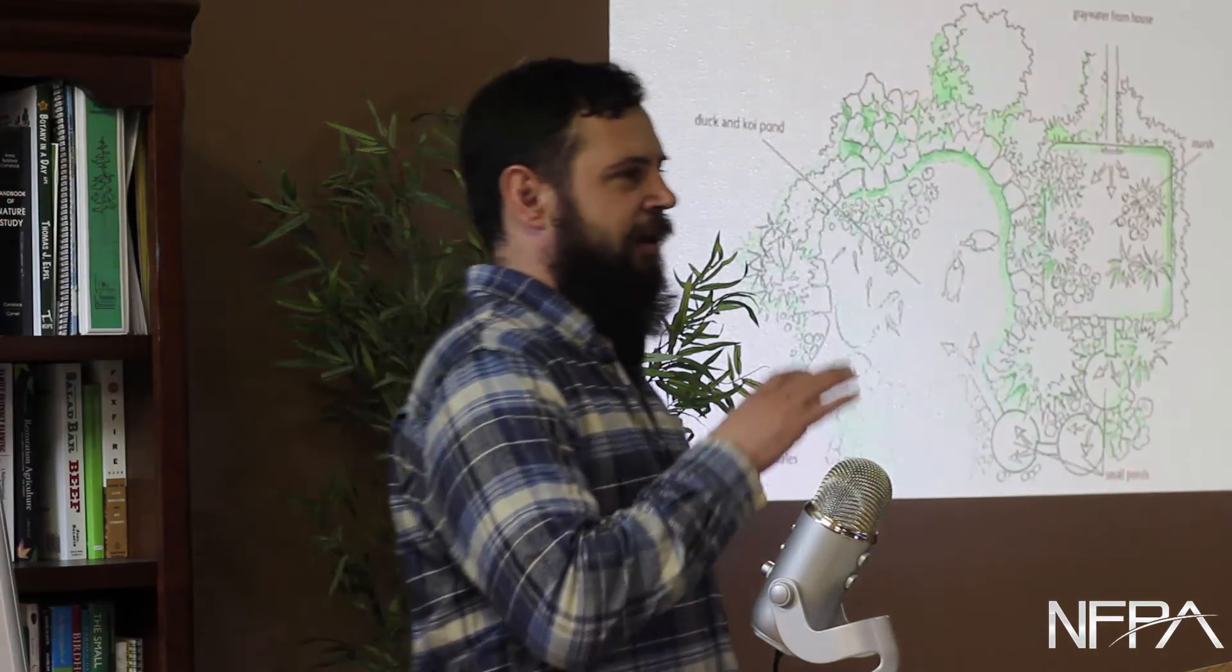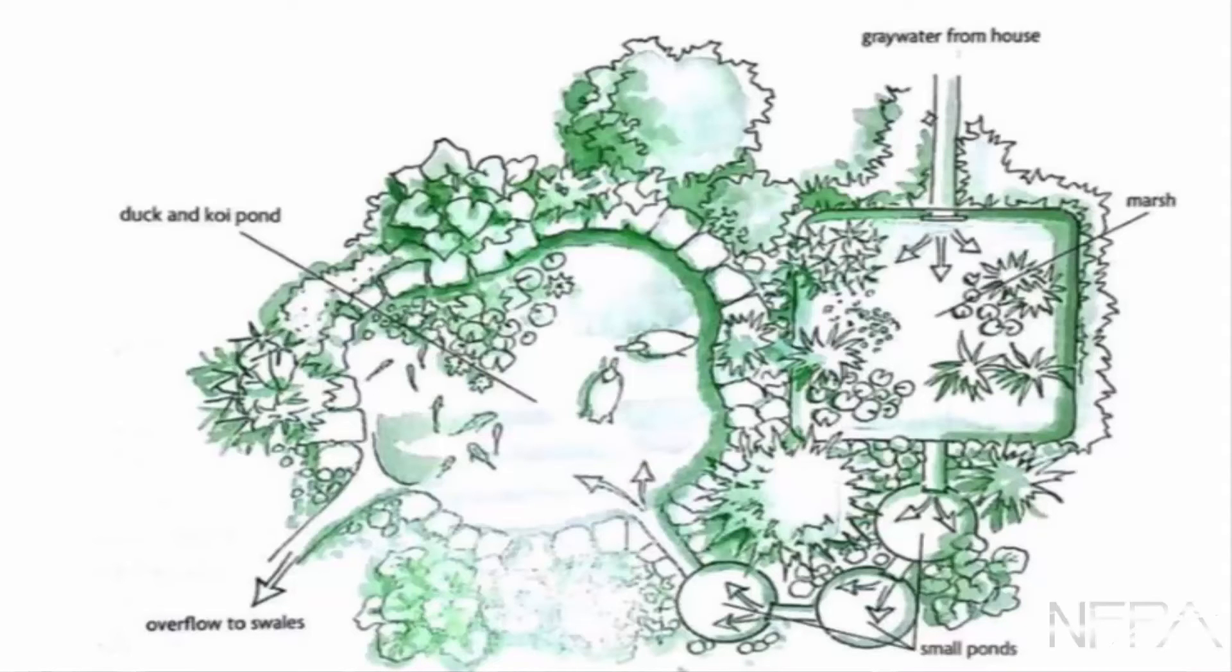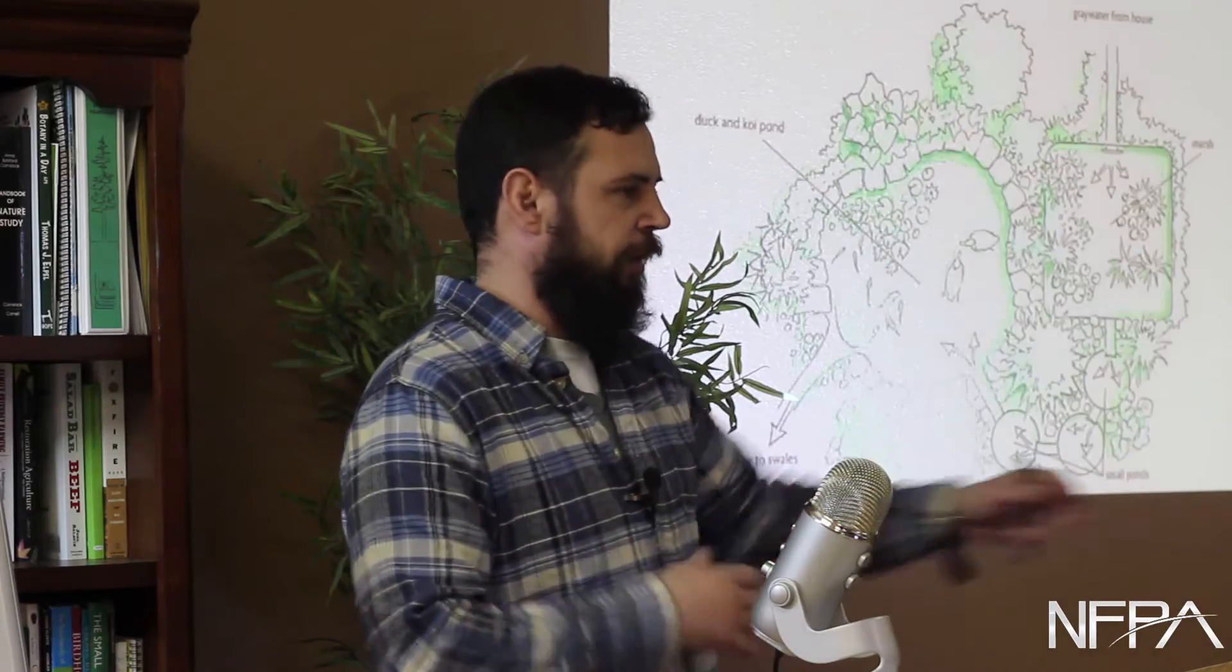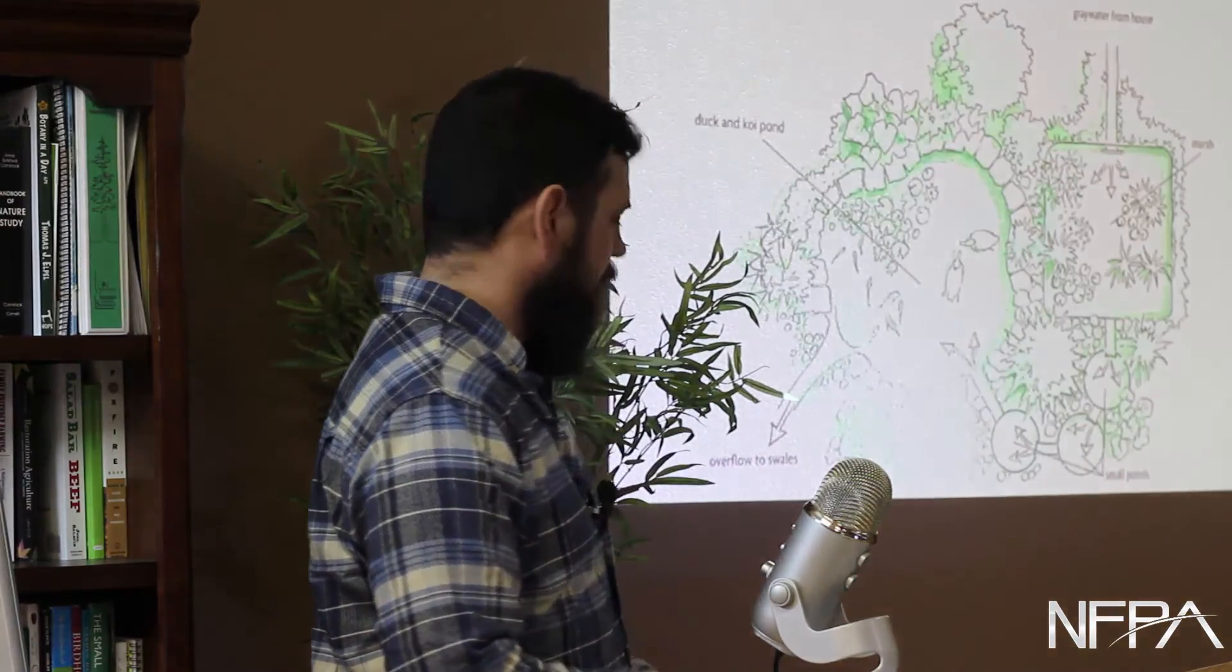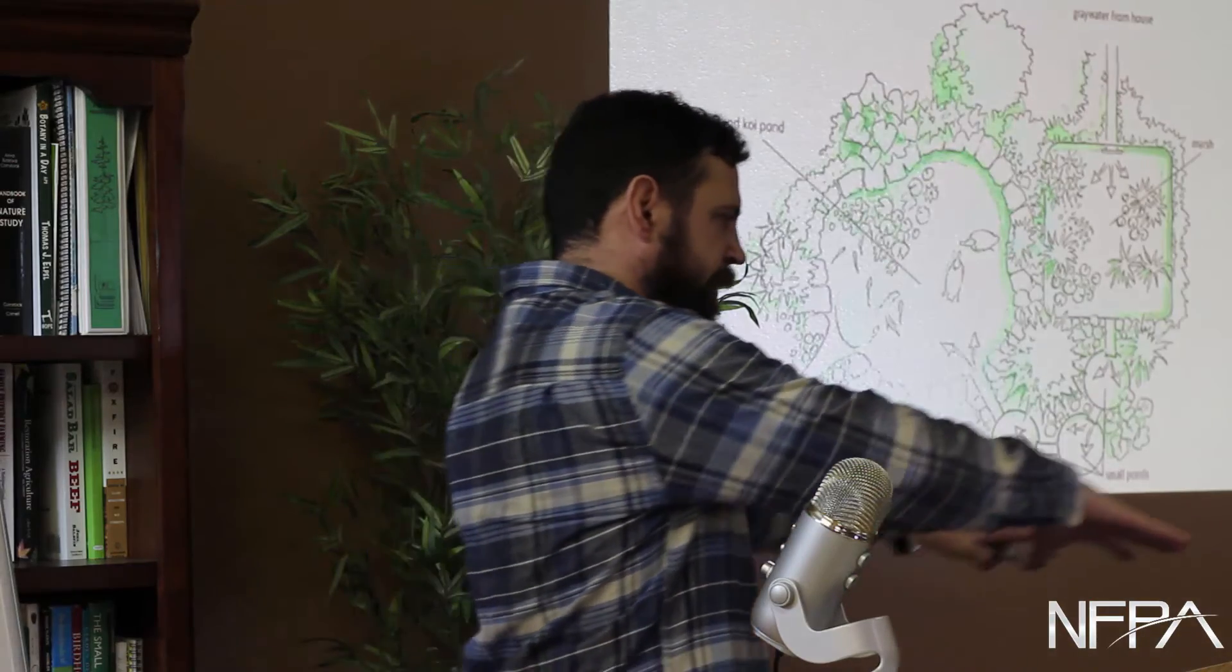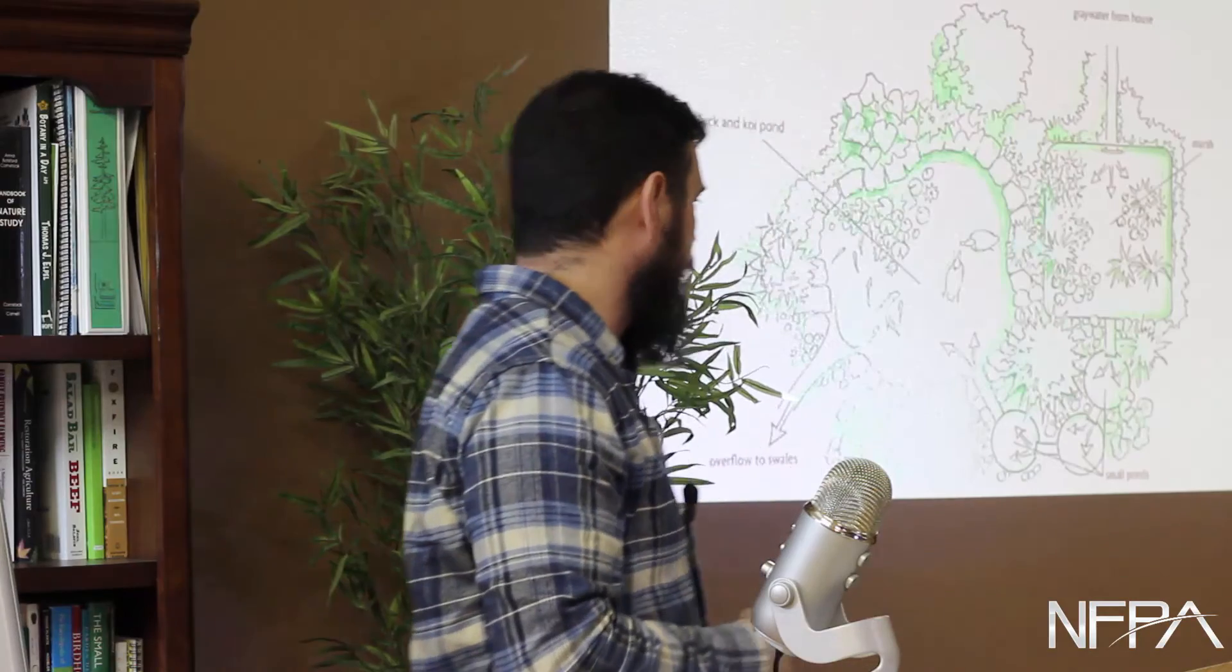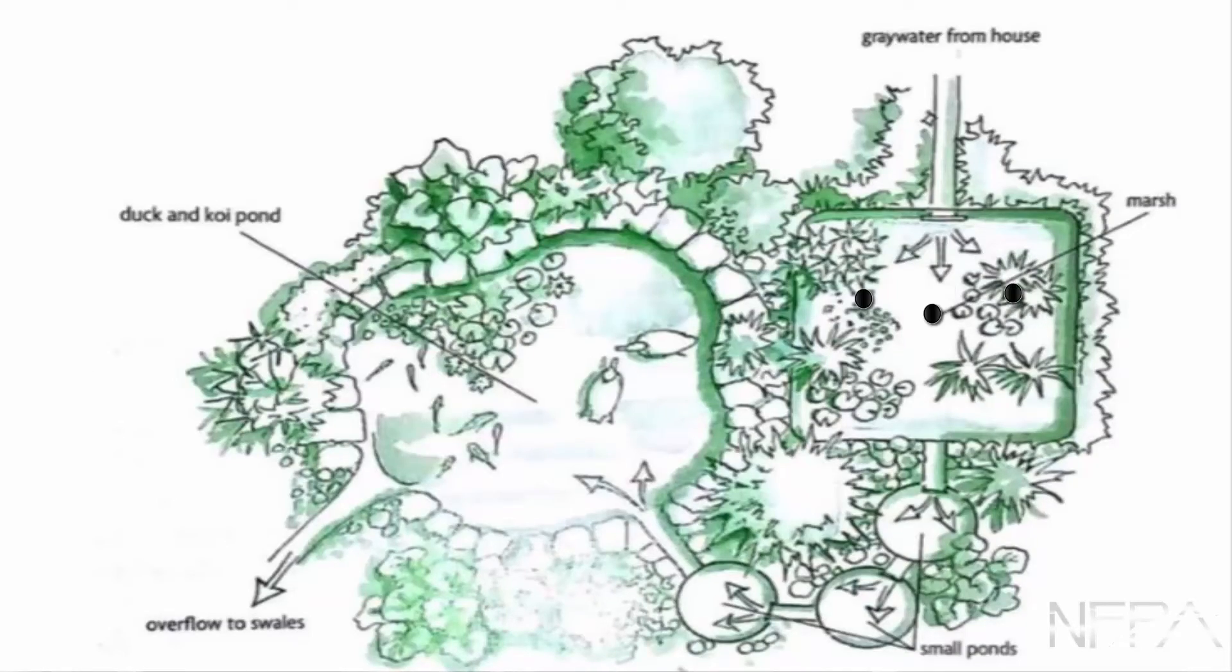This is something I want to do someday. I really like this. This is an outdoor botanical cell. So greywater from the house. And this is an area, what they call a marsh. And probably what it would look like is a gravel bed with some plants growing. And so water flows and it just soaks that area almost like aquaponics, if anybody's familiar with aquaponics.